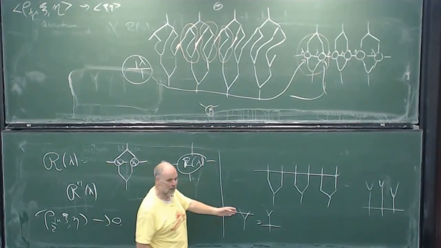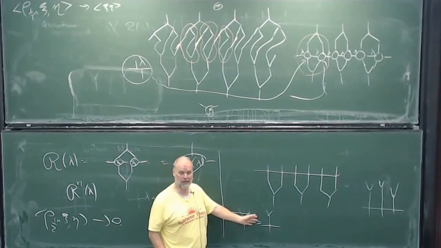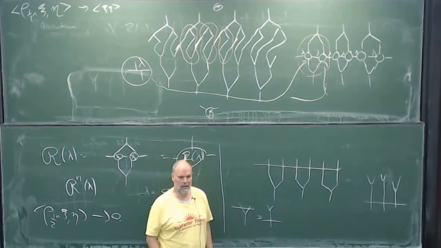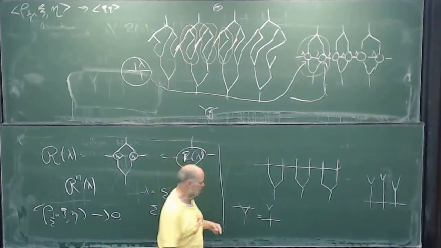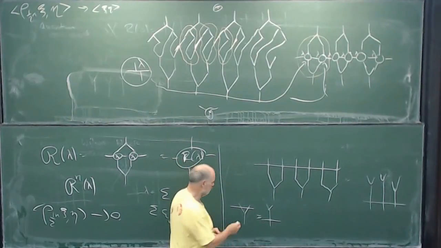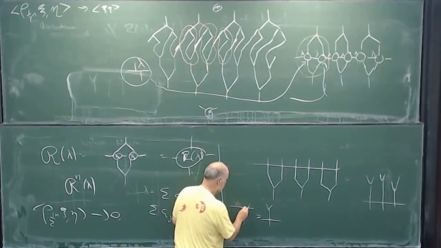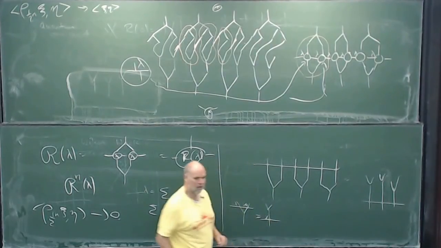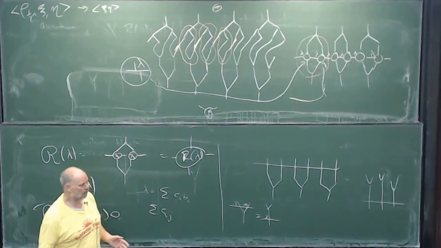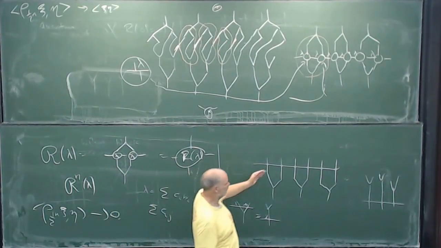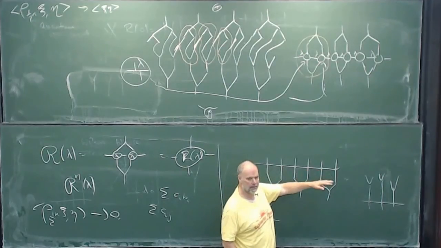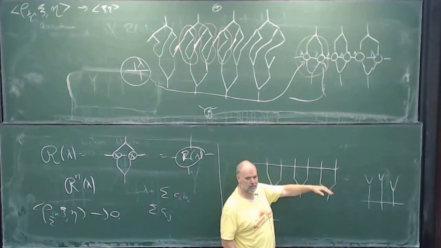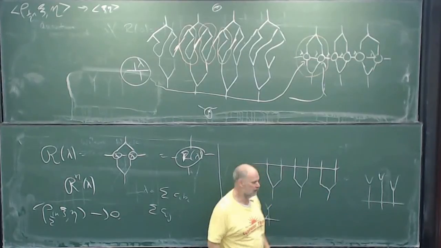Now I cheated mightily by not putting in the values of the so-called spectral parameter here, because what you find is when you try to solve this equation, there are no solutions with spatial homogeneity. In other words, well, there is one, the so-called braid solution, but if you want to have a lambda in here, you cannot have lambda equal to lambda. You have to have lambda, mu, and some third one, gamma here. So the lesson is, if you want a scale invariant transfer matrix, it's not going to be spatially homogeneous. But hey, let's give it a go anyway.